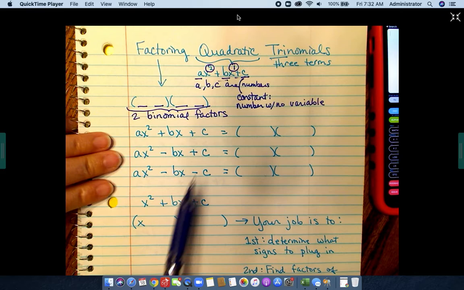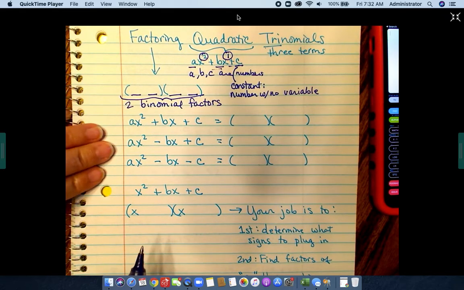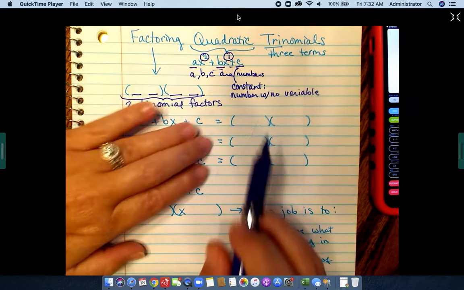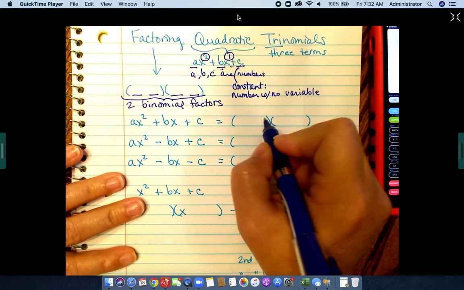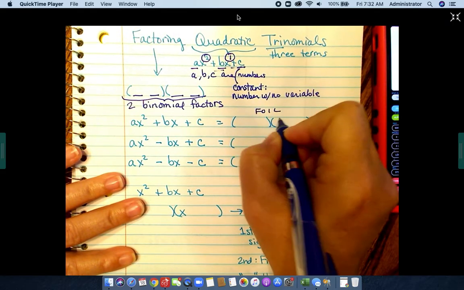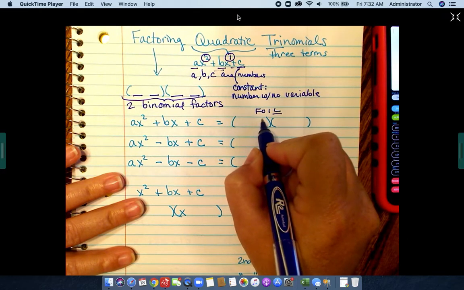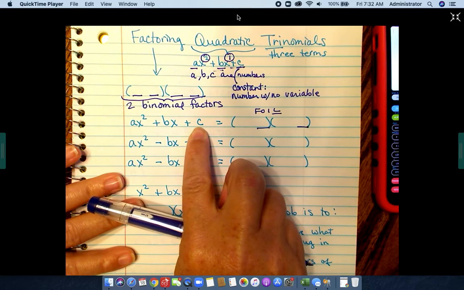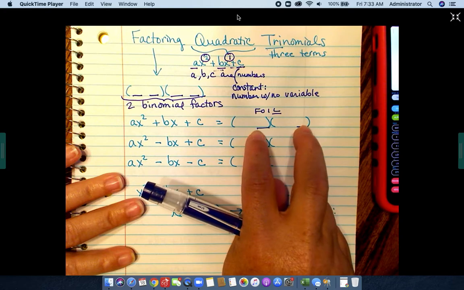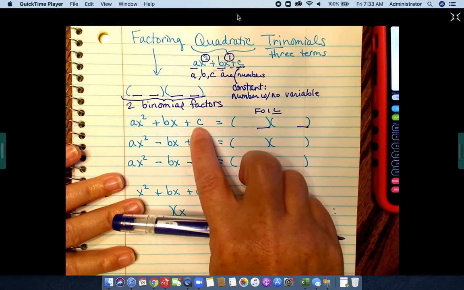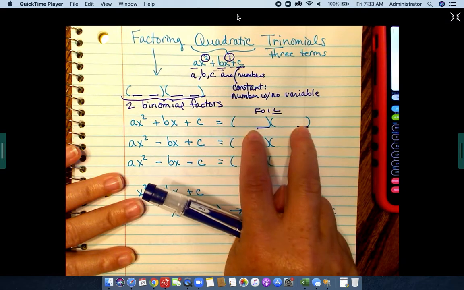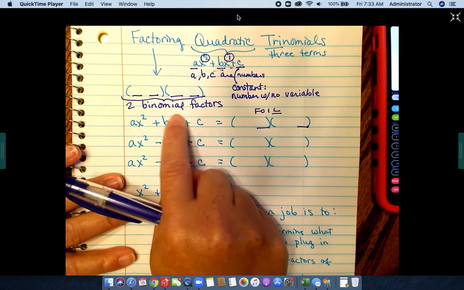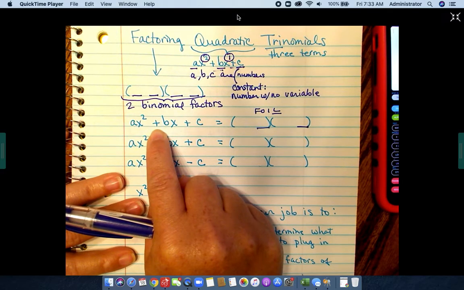Remember that we've already multiplied two binomials. You just tested on that unit. So what we know is that when we FOIL together two binomials, on our last terms, this number times this number will always give us the sign of the last term. In other words, if this was positive 2 and positive 5, we know that this number here would be positive 10. So what's important to look at when your constant term is positive is what the sign of the linear term will be.